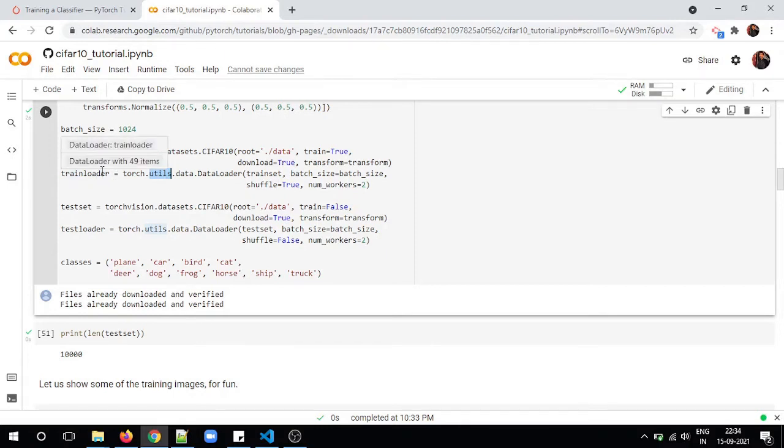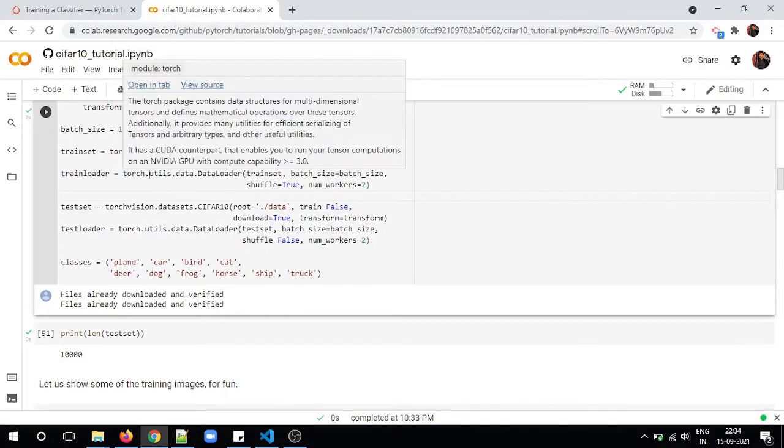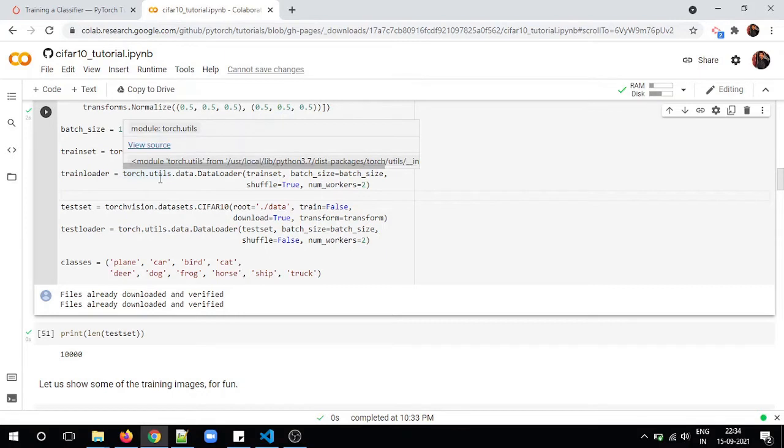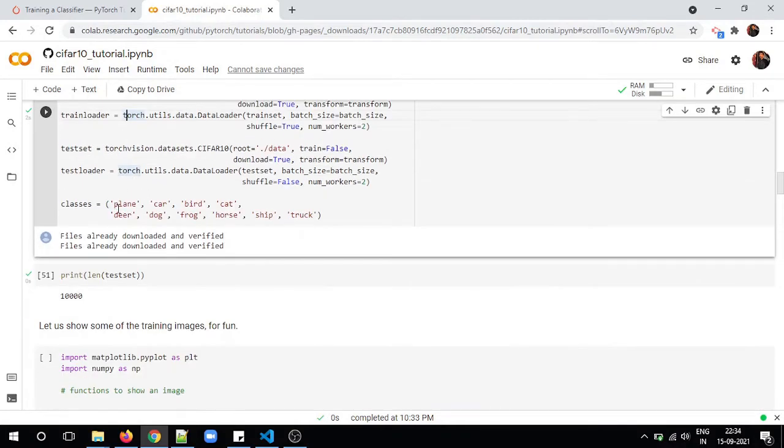The data loader divides the entire data set into a number of images defined by the batch size. This is basically an iterator, and if you loop through this iterator, every time you will get a total of 1024 images. So this is the concept of data loader and the batch size. Assuming this is clear, we can go ahead.